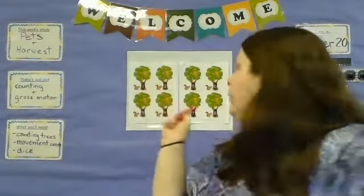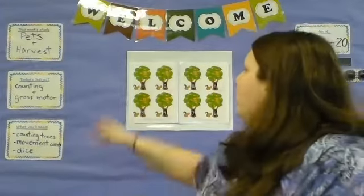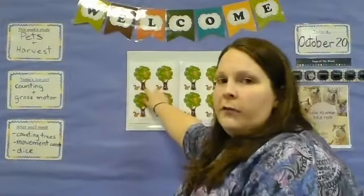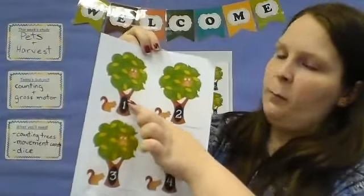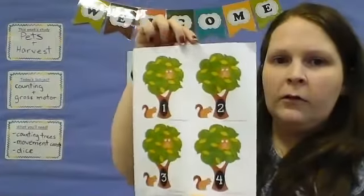I'm going to use the paint sticks today on ours, just to show you that these are really neat. For our counting mats, we want to add apples to the trees to match the number on the trunk. This is the trunk of the tree — the brown part down here — and this is the crown, the tree leaves.